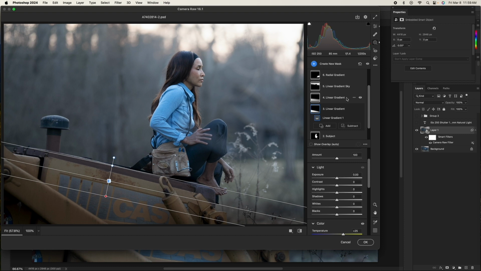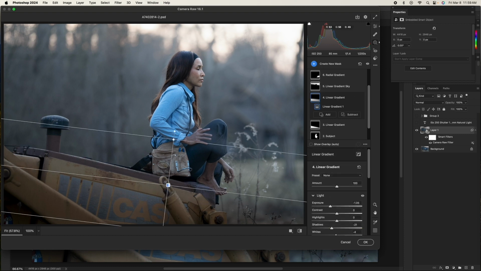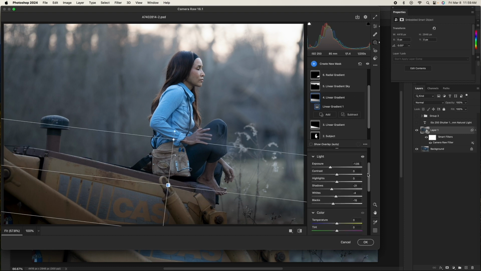And next one, linear gradient, so it's gonna be at the bottom. I want it to look like a vignette, so I decrease shadow again, whites just -4, and blacks. When I do a little bit of vignette, I don't just decrease exposure.